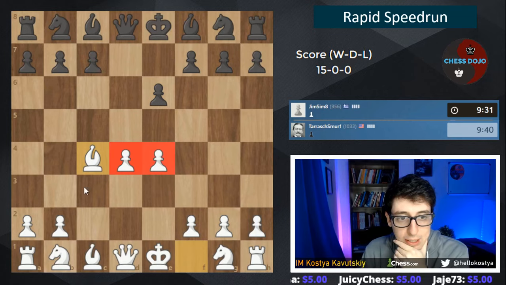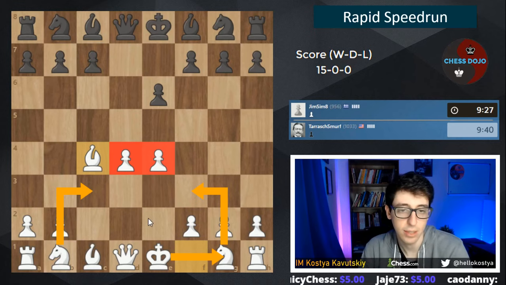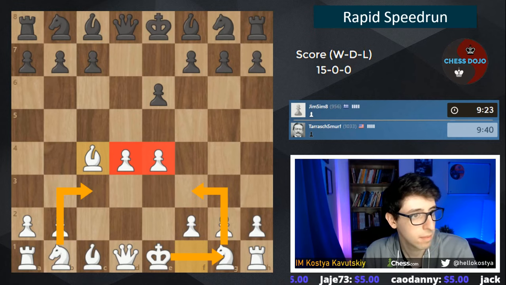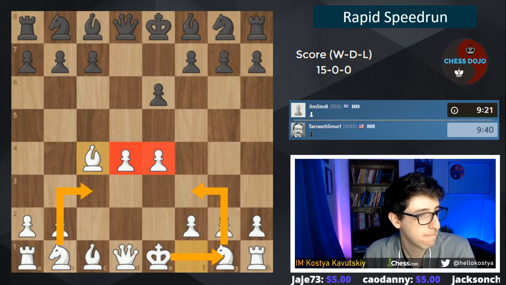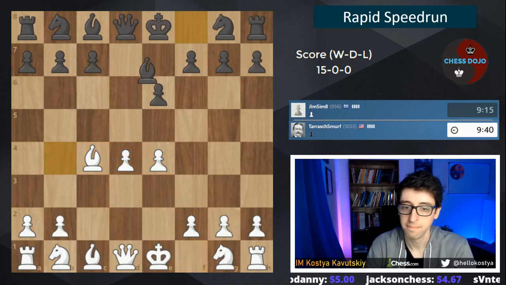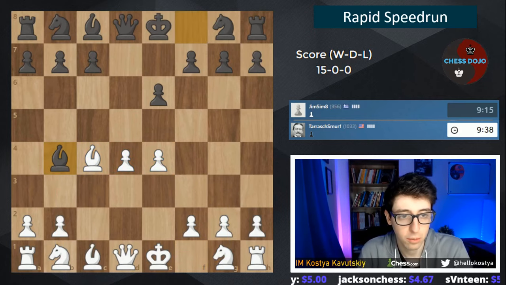We got our nice center. Just gonna develop knight c3, knight f3, castles. That's how you do it. Everything easy. Okay, bishop b4 check, no problem. We'll just block.